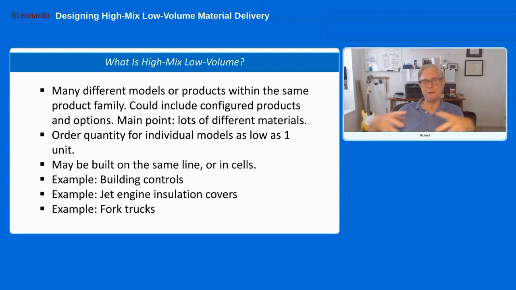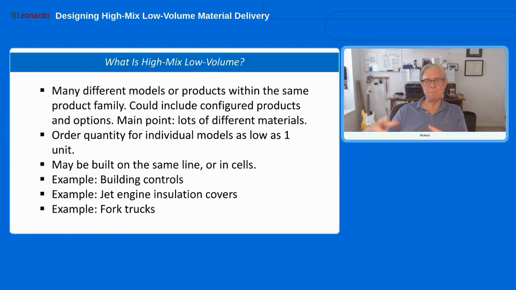But normally we're talking about a family of products that have characteristics in common and processes in common, but they're different. It could be, let's say I mentioned air conditioners, it could be different capacities, right? Different sizes. And they all have basically the same components, but some are bigger and some are smaller. Or you can have an environment where maybe the products are not that different, but you have configuration options that you can offer the clients. So configured products. So every one coming down the assembly line could be different in some way or another. Or you could have both.